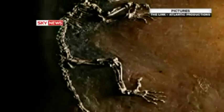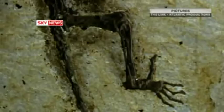Her name is Ida. She's 47 million years old, and you're looking at one of our ancestors. She is, according to scientists, a direct relative. Ida and her descendants evolved into humans. Since Darwin, mankind has been looking for the missing link — the primate that's at the root of our creation. And this is she.